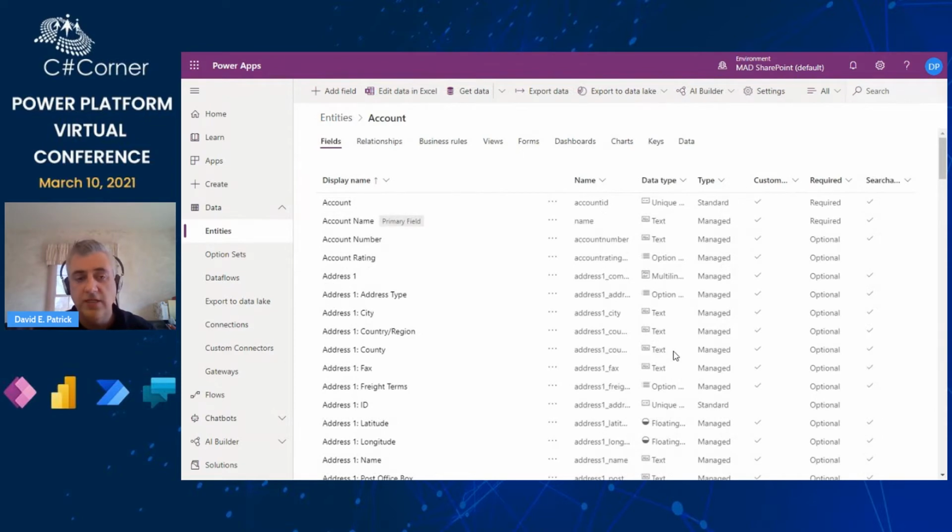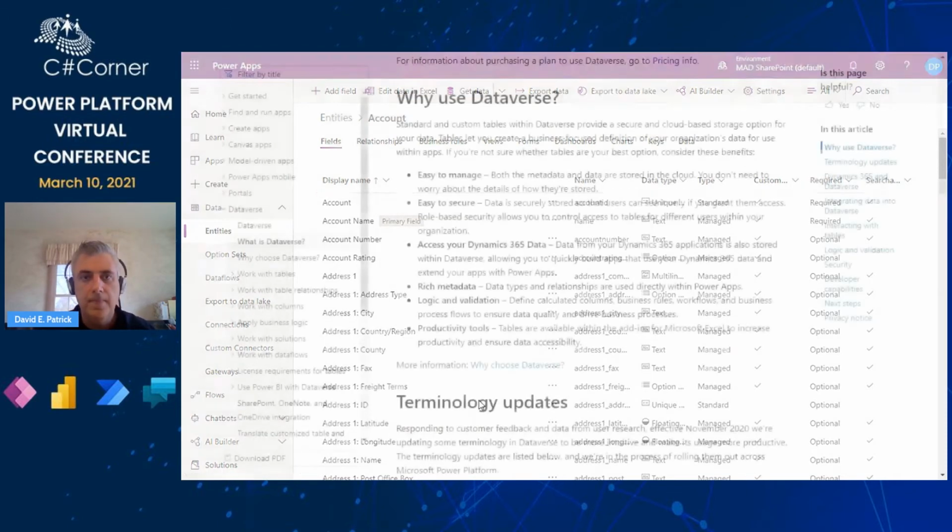Once you click on one of those entities or tables, you will have the columns or fields or attributes. Things like the account name, which might be identified as the primary field, the unique identifier for a row in that, for an account in the account table. Account number, address, name, latitude, longitude. All these are attributes that are part of an entity or table in Dataverse.